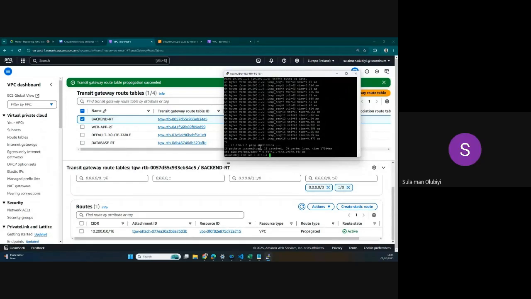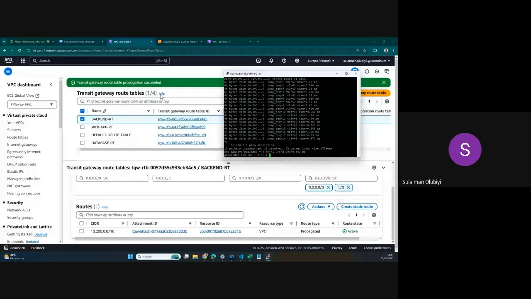So you can see that it's going. If I remove the propagation now, you see that it will go. So this is your custom route table. This is where the bulk of the work comes as the administrator. So you need to be able to say, okay, what am I propagating? What am I associating? You can still consolidate them, but if I start from consolidation, it's going to look very complex and difficult. So that's why I'm taking it one step after the other.